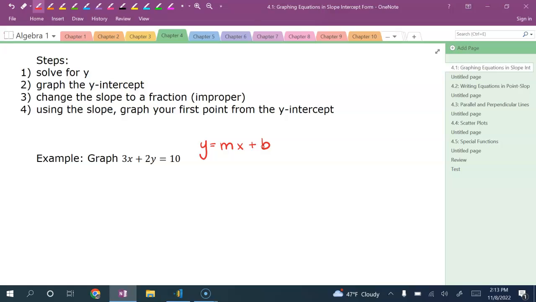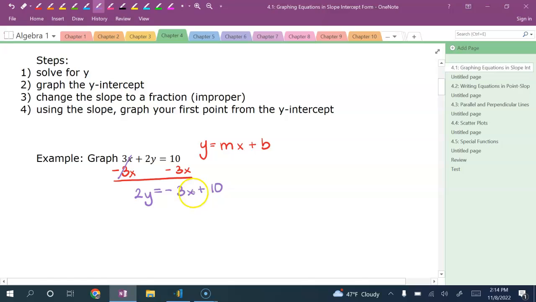So remember, when you're doing this, think about if you cover up the 2y term right now, you need to move that 3x term first. Since it's positive 3x, to move it to the other side, we would subtract 3x. So when you subtract 3x, the ones over here on the left are going to be gone. You're going to bring down that 2y, bring down the equal sign, and then we have negative 3x plus 10.